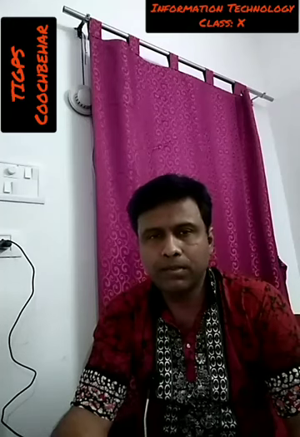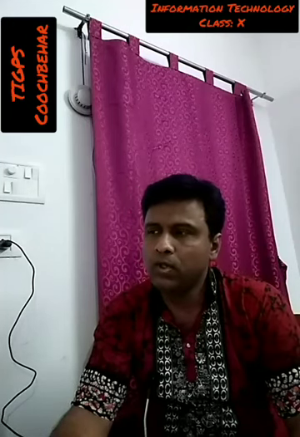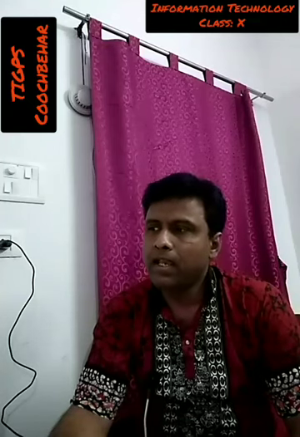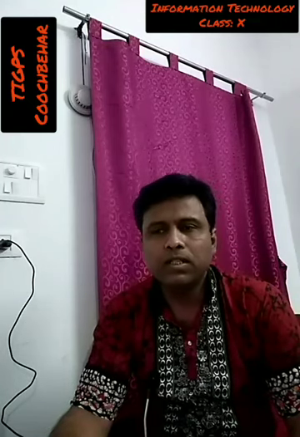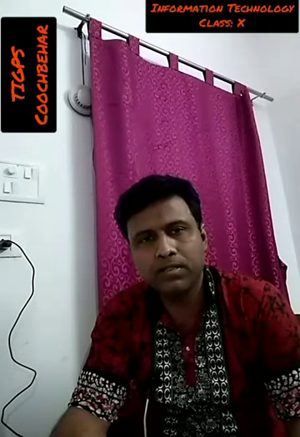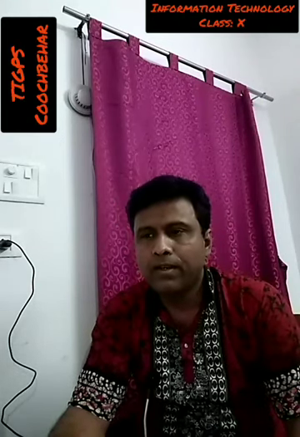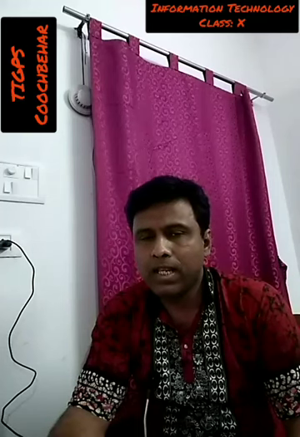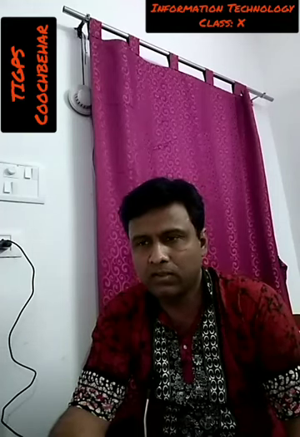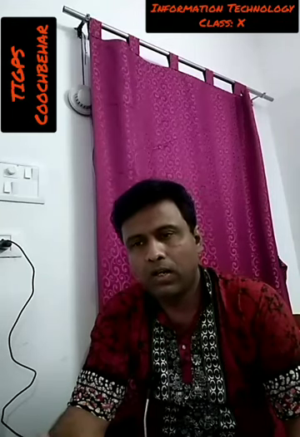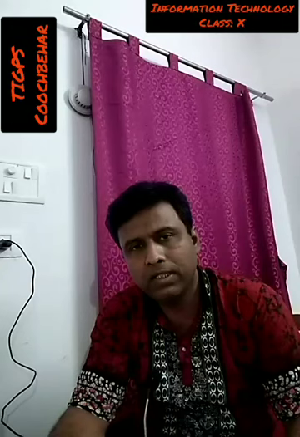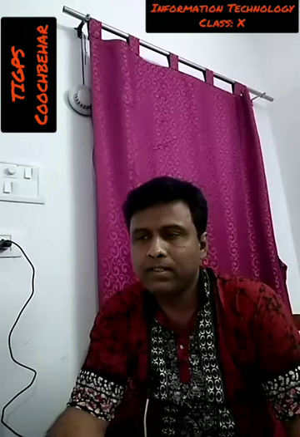Next point is narrator. Now what is narrator basically? It is an accessibility option in Windows 7 used for persons with visual impairments. It reads the selected text to the user. Visual impairment means the person who cannot see properly. Now in that case, if he or she can hear their activities on the computer at the same time, then it will help that person with visual impairment to know what is going on presently on the computer.